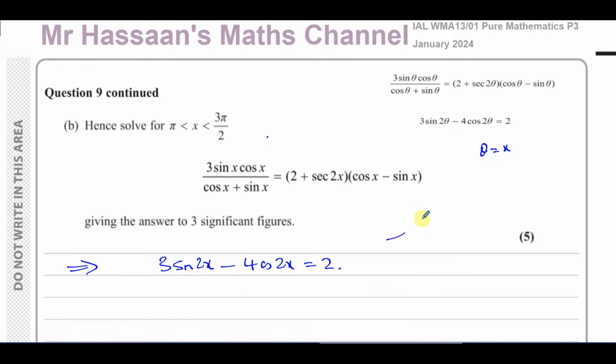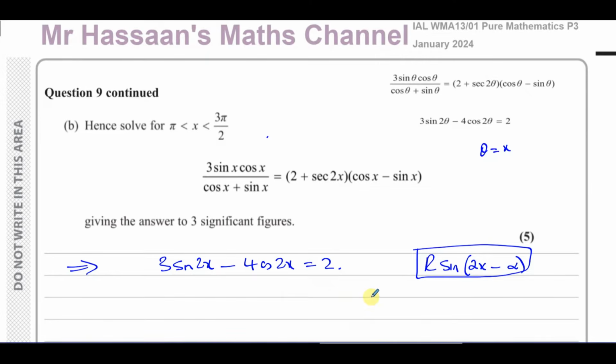There could be other ways of doing it, but the way that comes to my mind is when you have this, r sine or r cosine, x plus alpha, this kind of thing, when you have to set it up in that particular way. That's what comes to my mind when I see something like this. And when I have a sine and then a cosine and there's a minus between them, then I'm thinking of r sine, in this case 2x minus alpha. So I'm going to write this in this form. Okay, 3 sine 2x minus 4 cosine 2x. I want to write it in this form, and then it will be something that I can solve. Then I can divide by r and I can solve the equation.